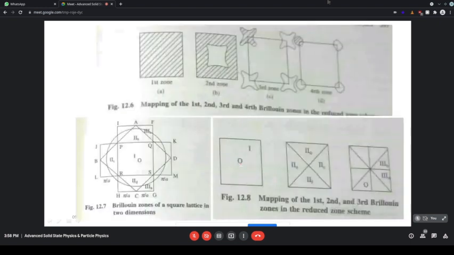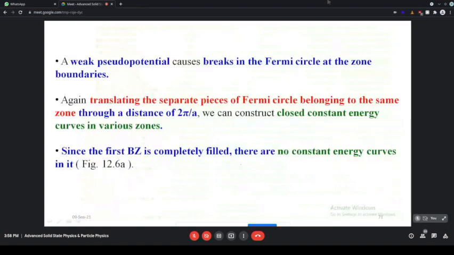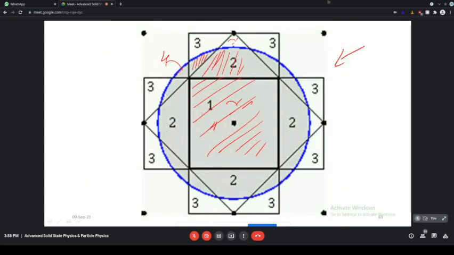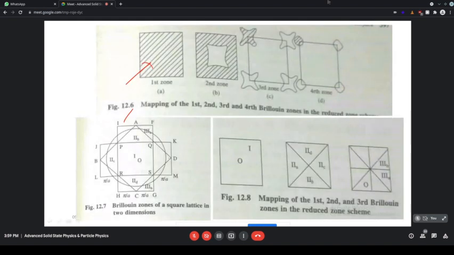Now we have to discuss all these things in a little detail. The first Brillouin zone boundary is completely filled. Let us check the second Brillouin zone boundary. This much is filled. We can apply the reciprocal lattice vector G. This will come like in here, and this will be empty. We can apply this operation, then in the center there will be the empty space. If you transfer the second zone Fermi surface into the first zone, then this is known as the reduced zone scheme.